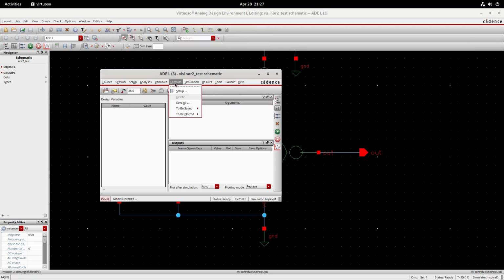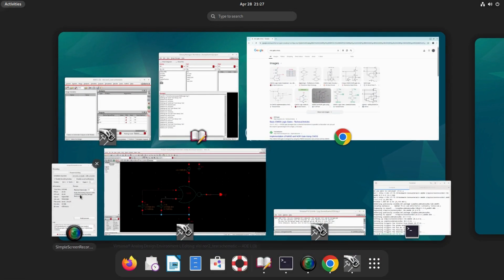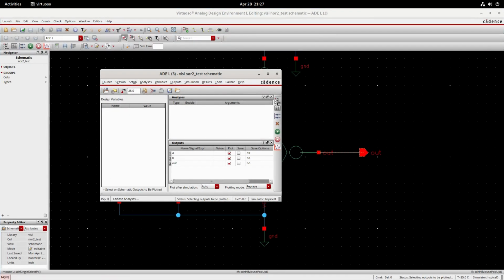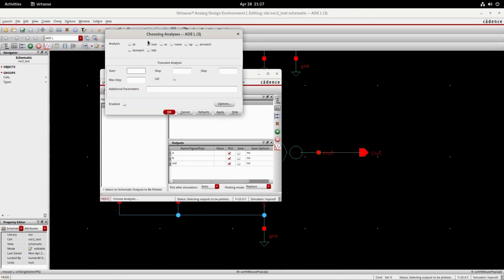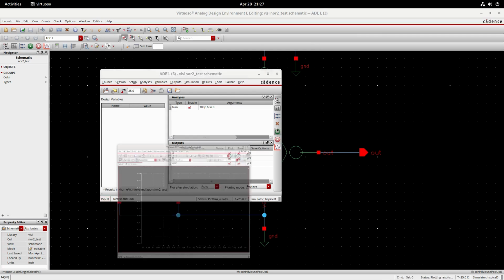Okay, then output to be plotted, select on design A, B, and out as my output. Analysis, this is transient analysis, starting at 0, stop at 60 nanosecond, step at 0.1 nanosecond. Press OK, and just press the run button, it will run.